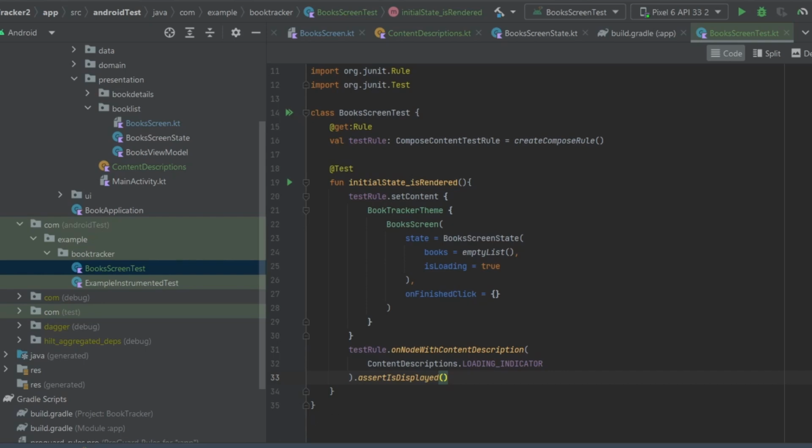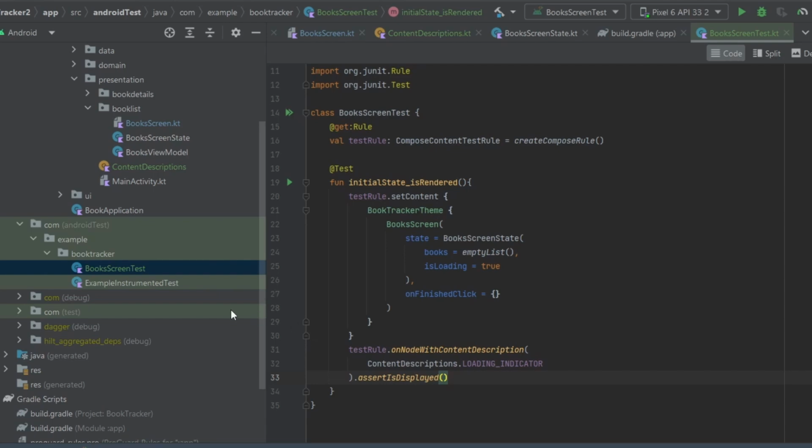But if we're going to try testing our screen when it's actually populated with data, we're going to need some data. And we don't really want to pull that data from Room or from Retrofit, because that's going to be quite inefficient and it's going to cause our tests to take a long time to run, whereas they should be running in just a split second, a few milliseconds. We don't want it to do a network or an HTTP or a Room database call during our test.